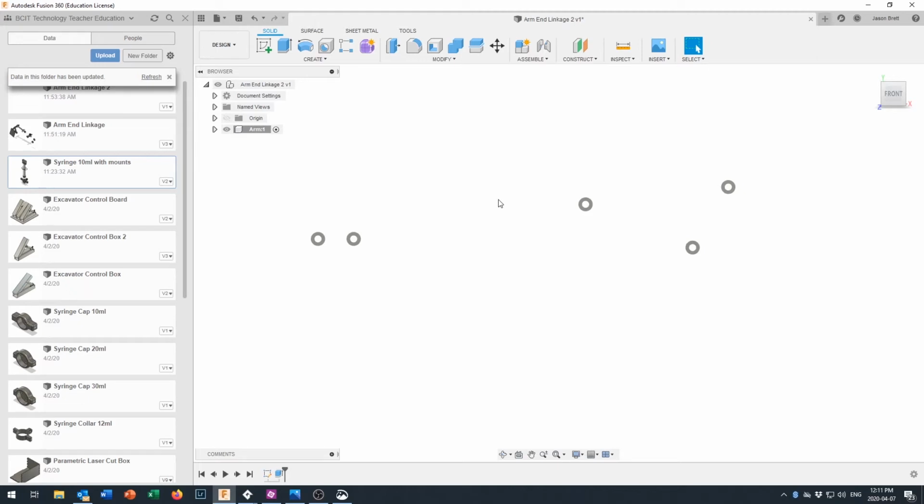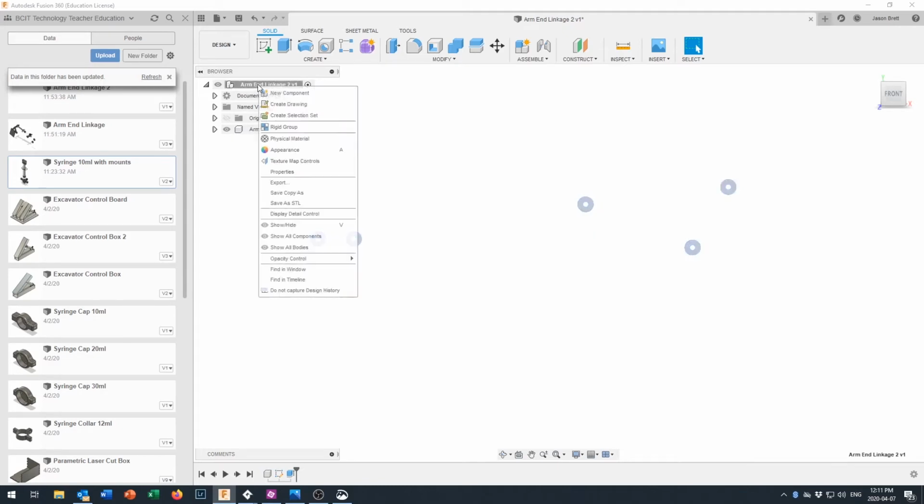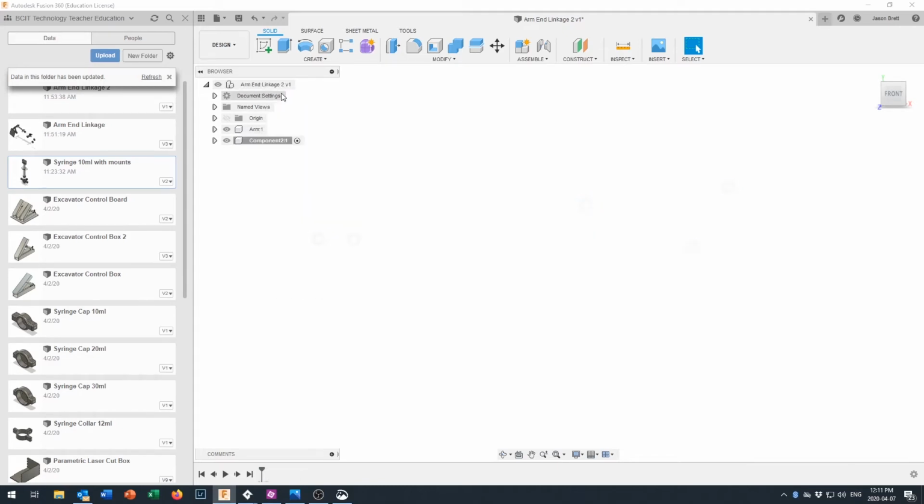Okay, so we've got our first part in here, our first component, ready to go. Now what we need to do is create our linkages. I'm going to activate the project as a whole, right click, new component, and you'll notice that the new component right here is at the same level of the hierarchy as this one.